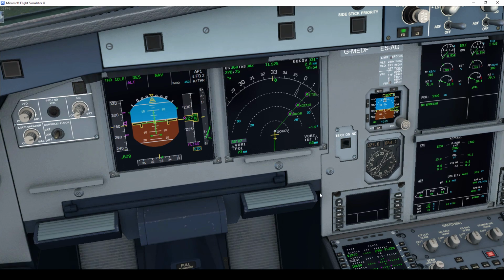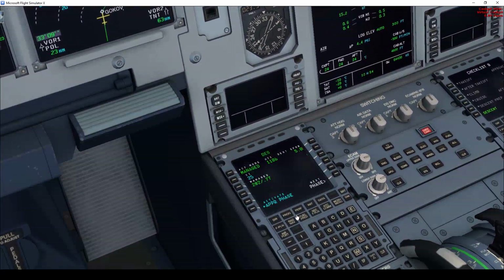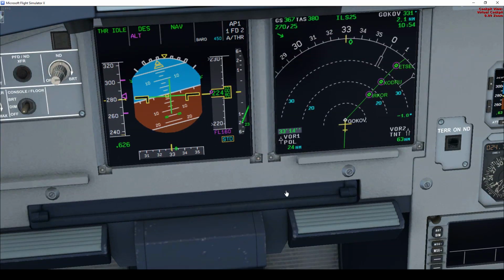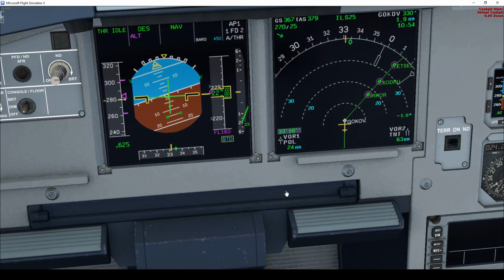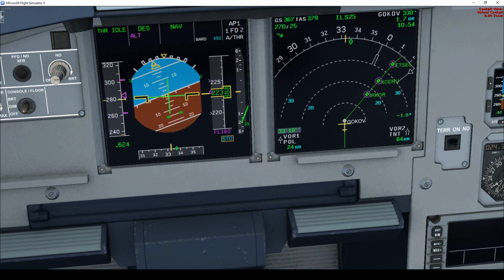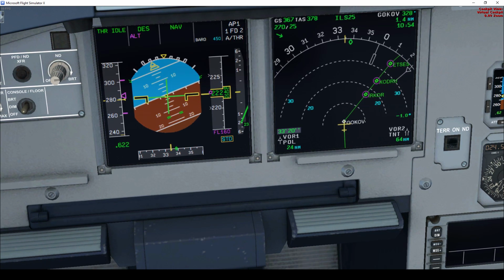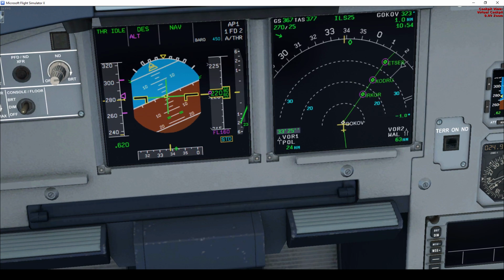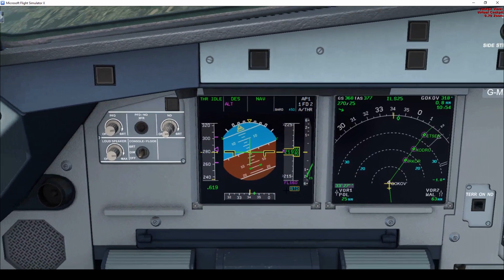Obviously there is no real, I don't know, this says there is an altitude restriction. Oh yeah, it's because it's above flight level 160. But I don't think it'll hit 160 that early, will it? Hopefully not, anyway. Obviously we do have to descend to 220 now. Not descend, sorry, slow down.